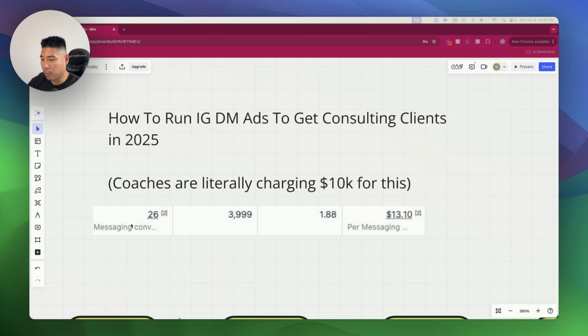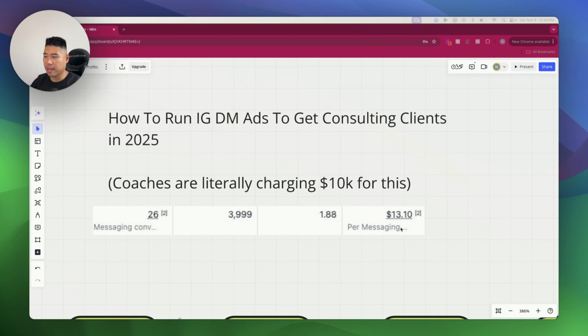Like you can see here, we got 26 conversations at $13 each, right? And these are high quality leads. And I run very direct offer based campaigns. So they're coming in knowing exactly what the offer is. And I can really just message them back and forth. And sometimes I can sell in the DMs because we just talk back and forth and it's just a conversation, right? So they become really pre-qualified even when they're hopping on a call with you, and you're able to close significantly more. So yeah, this is my favorite way.